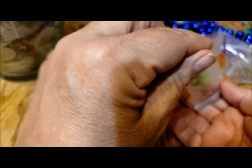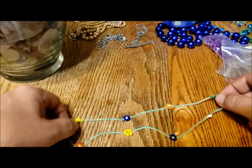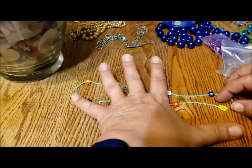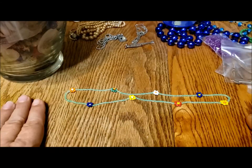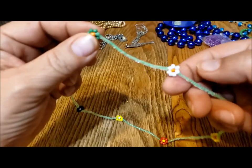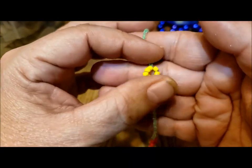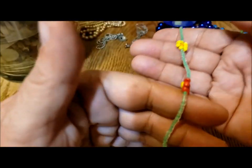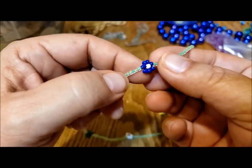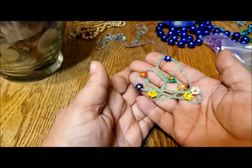Oh, this is that one little thing I saw and mentioned from outside the jar — little flowers out of seed beads. This is very delicate. Oh, and it's stretchy! That's kind of nice. No clasp, and it's a good length — just under 18 inches. Pretty little seed bead flowers. That blue one's a nice shape. This yellow one's a little wonky — just the fact that the beads are slightly odd sizes so they don't always make a round shape. But that's cute, it's stretchy, and it's got nice green in between. A little touch of spring.